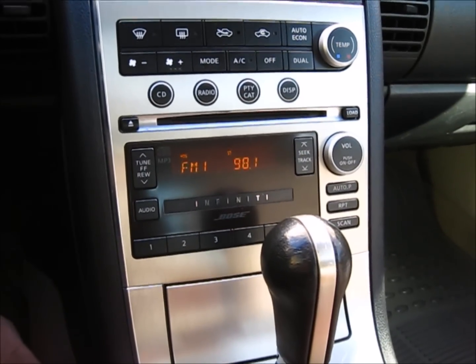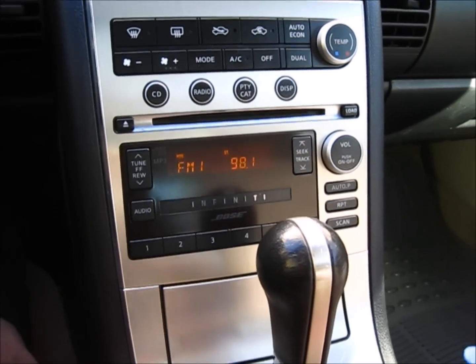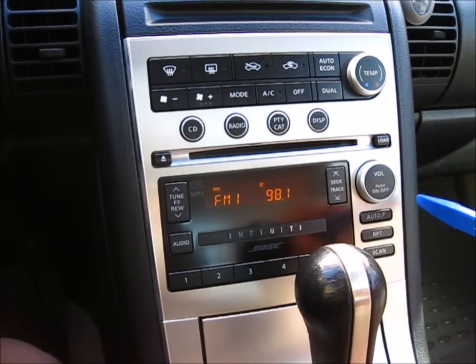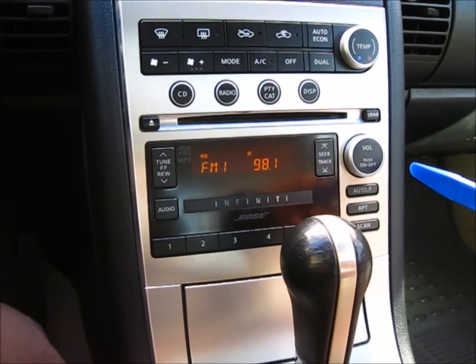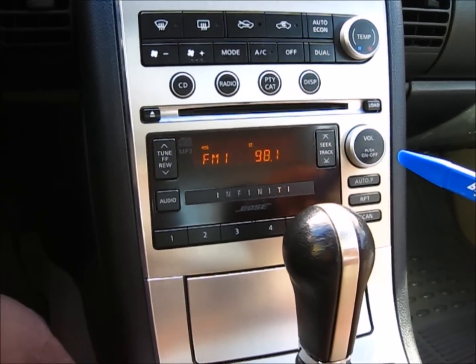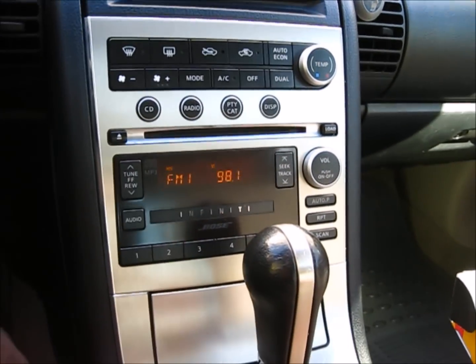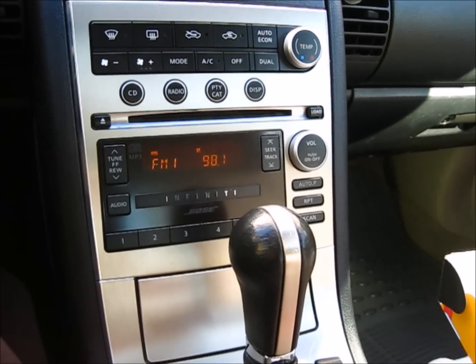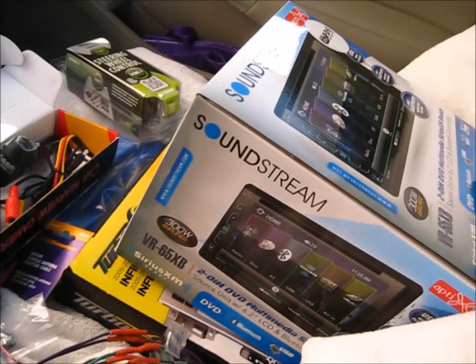This car is a 2005 Infiniti G35. Today we're gonna replace the factory radio. The factory radio is actually working fine still, but it doesn't have Bluetooth, it doesn't have backup camera. So I'm gonna install an aftermarket double DIN DVD receiver and add the backup camera and the Bluetooth functions.